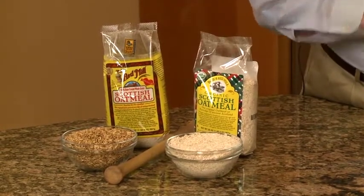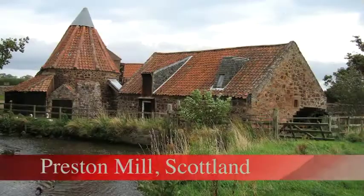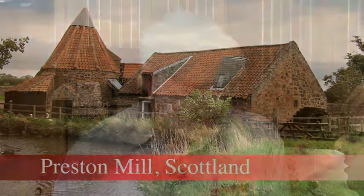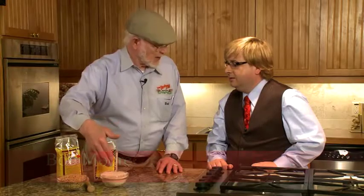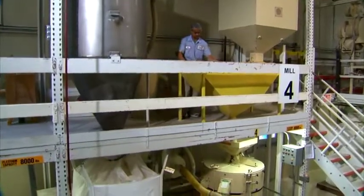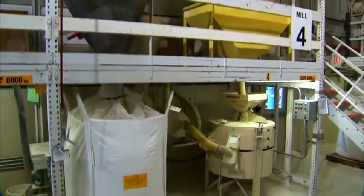Wow. And I learned to do this at the Preston Mill in the border country in Scotland. I went over there in the early 1980s. I found the mill. I found that they were the ones supplying the product to make the Scottish oatcake, which I loved. So I stayed 3 days. They took the mills apart. I made patterns of how they sharpened the stones. And I came back with all this information, and I took one of my stones and sharpened it the same way. And we have been producing our Scottish oatmeal for all these years.